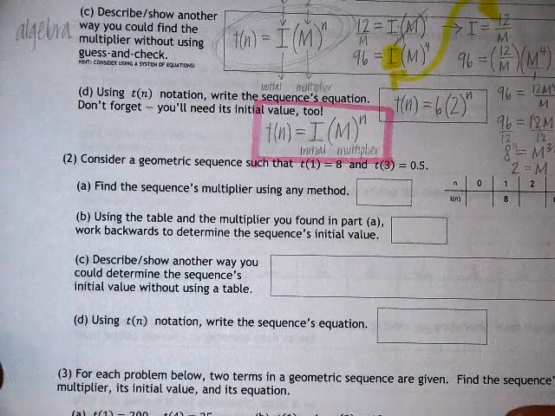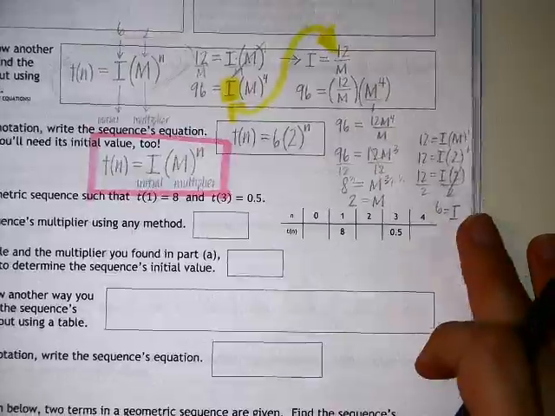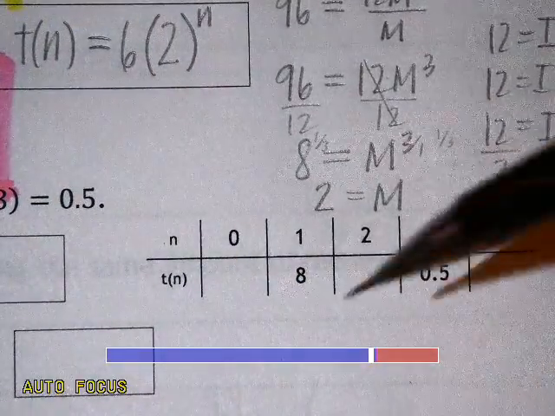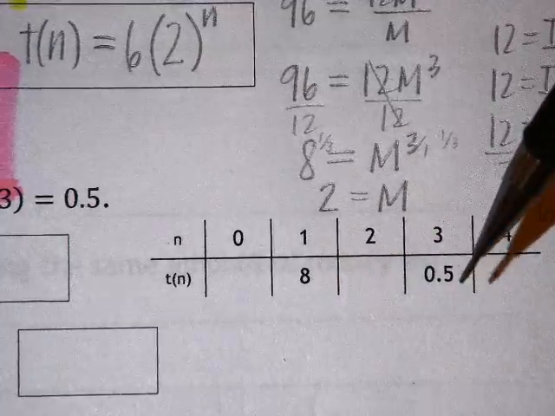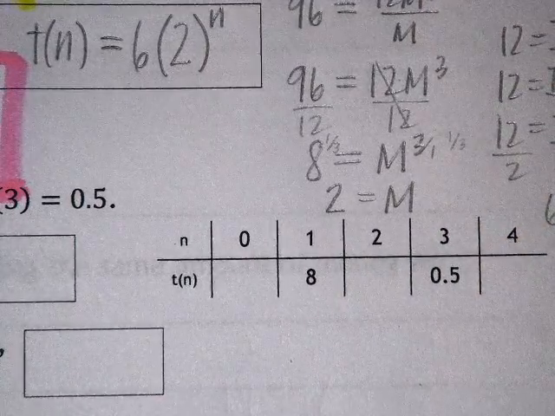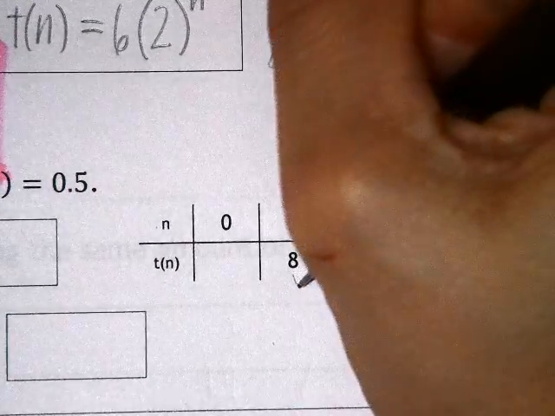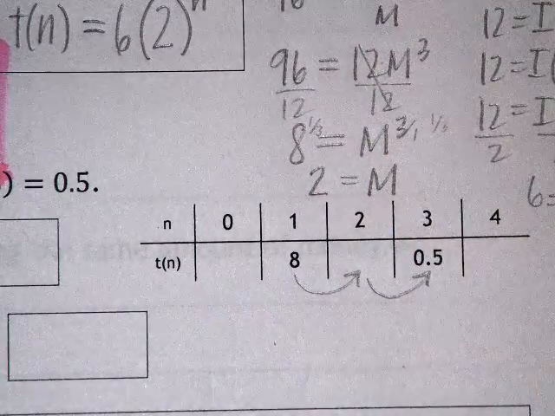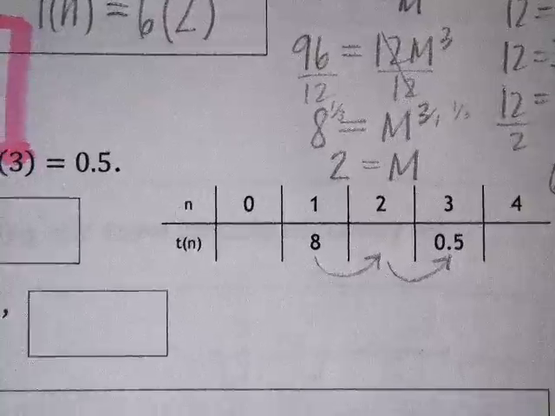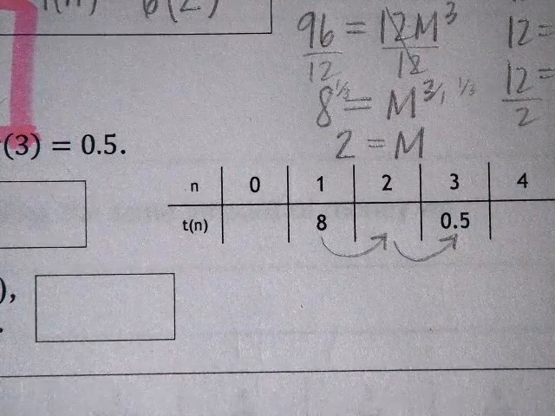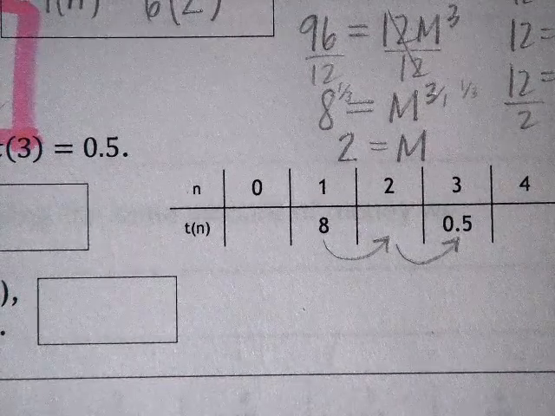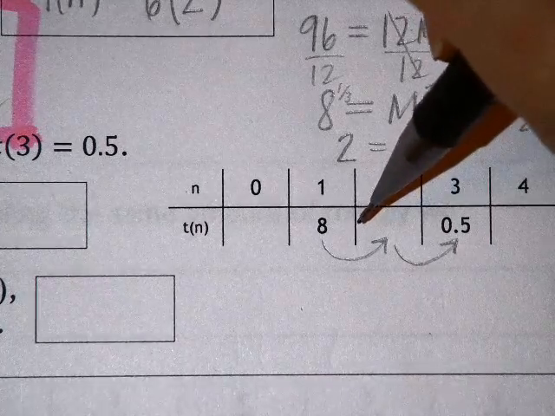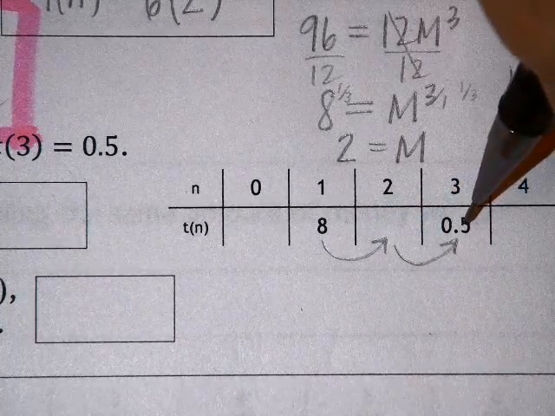If you wanted to use the guess and check method for this problem, start out with what you know. They gave us a table where the first term is 8 and the third term is 0.5. So we need a multiplier that takes us from 8 to something, and then the same multiplier takes us to 0.5. Now, this is where guessing can certainly be strategic, so you don't just have to try a bunch of random numbers. I need to start guessing how to get from an 8 to a 0.5.